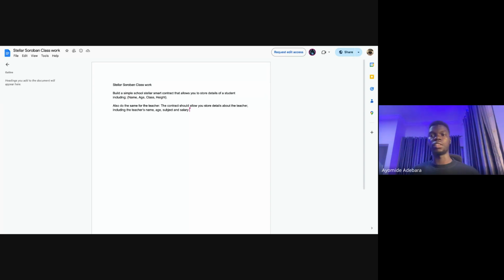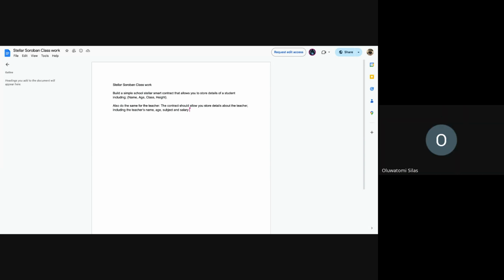This includes the consensus mechanism, the node, the Stellar core, and other things on Stellar. Then it led to learning Rust, because to write a Soroban smart contract, you have to have Rust knowledge and be able to write Rust programs. So with that, we finished learning Rust and we started learning how to write Soroban smart contracts themselves. And that is exactly where we are right now. Does that answer your question?